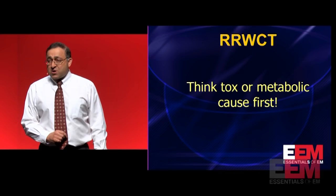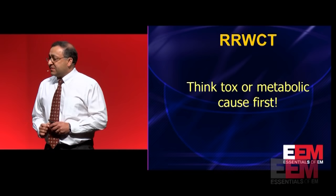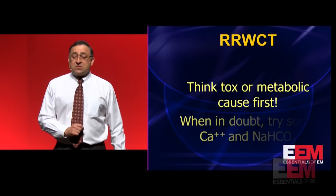Simple take-home point: this is a common mimic in the emergency department. Many other specialties don't see this, but we see hyper-K all the time and overdoses all the time. When you see regular really wide complex tachycardia, don't call it V-tach until after you've tried some calcium and bicarb. If you do that, you'll save a life. If you go right to ACLS, some of your patients will end up dying. When in doubt, go with the calcium and sodium bicarb.